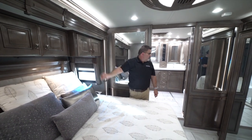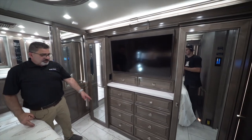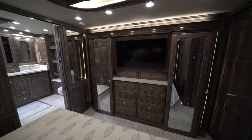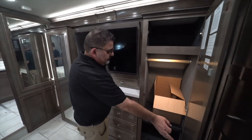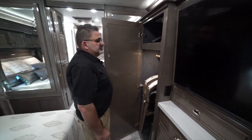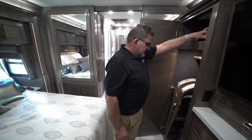Plenty of storage — look how many drawers you have right there: eight full-opening drawers, plus more drawers on the other side. There's also electronics storage, a wardrobe on this side and another one on the other side. You have the two extra seats for the dinette table stored here as well, along with the vacuum hoses.